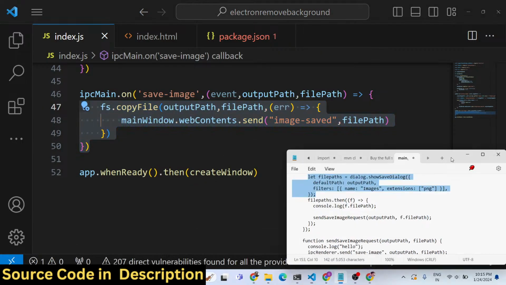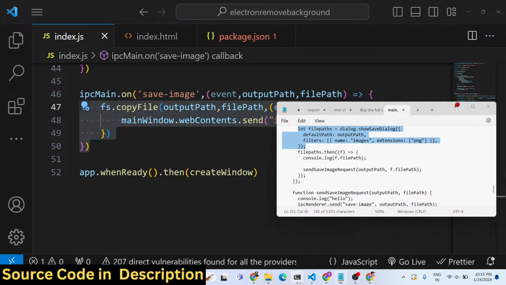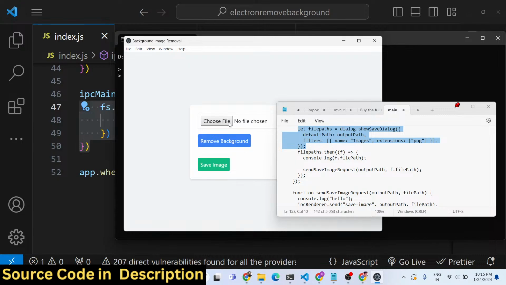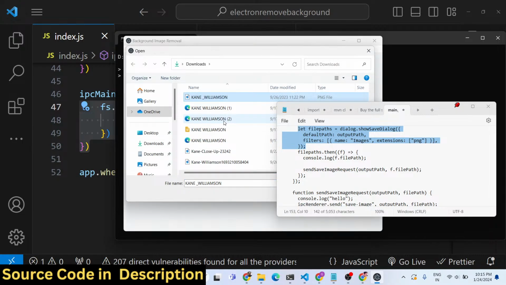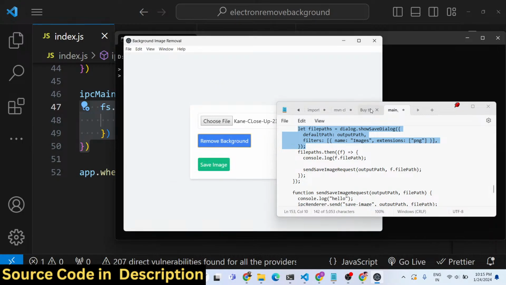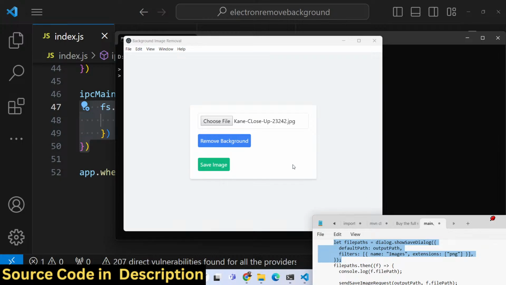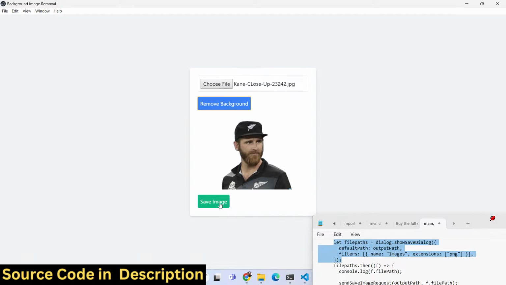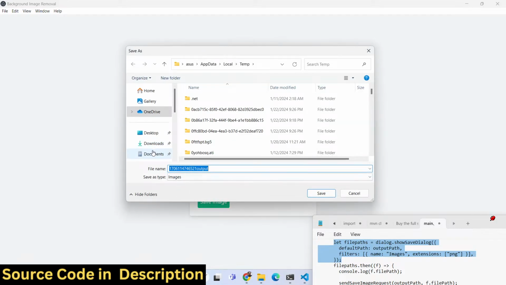Now if you run your application, you can even save your image file as well. If I select an input image and click remove background, and now when I click save, you will see a dialog box appearing.